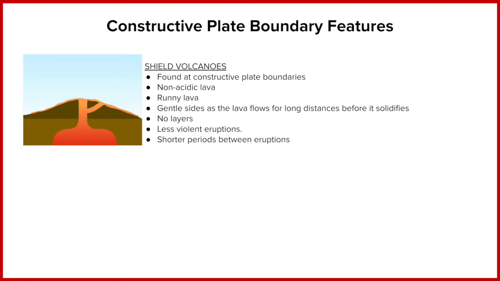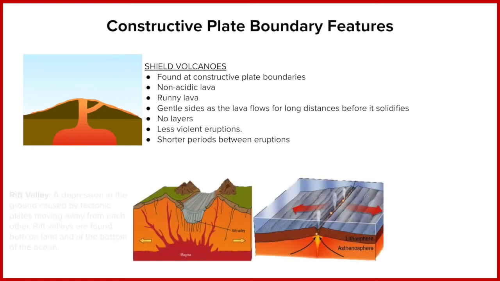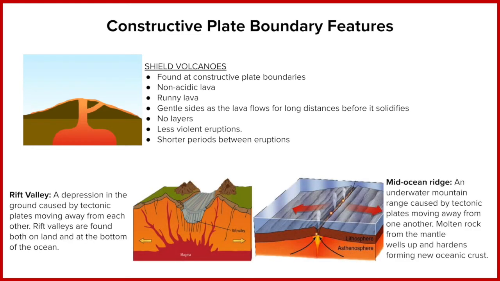The other 2 types of landforms we need to consider are rift valleys and mid-ocean ridges. Rift valleys are the gap between the 2 plates. So this is one plate here and this is one plate here. As they move apart, it's not necessarily a very clean gap. So on this diagram, it looks like it's just been cut cleanly down the middle. But in reality, when 2 plates move apart from each other, they're going to split and splinter at different locations. So you can see cracks in alternating locations all the way up here.